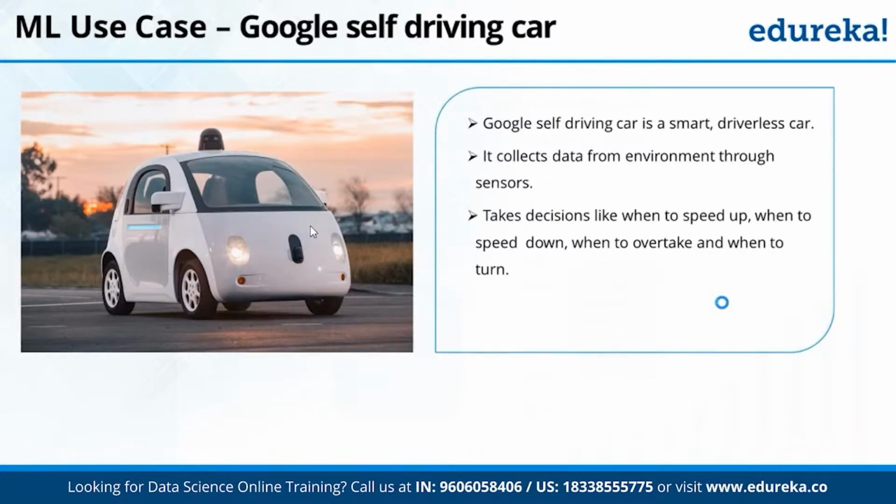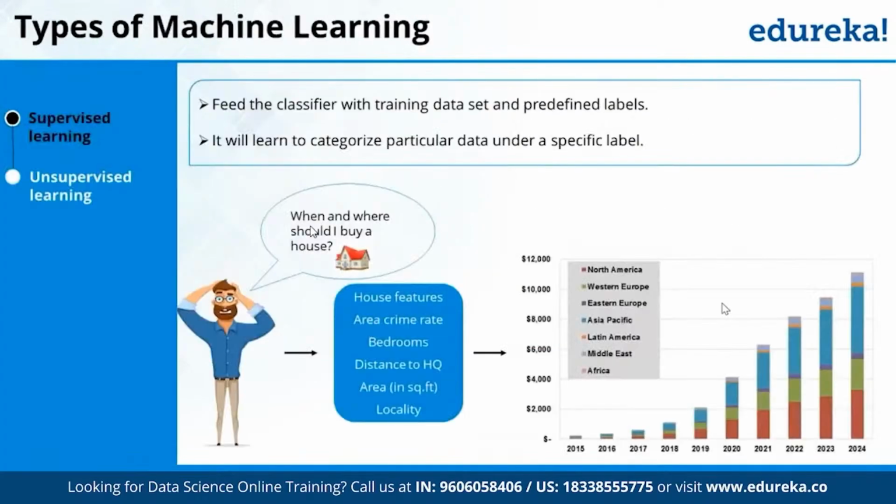What is unsupervised learning? As we discussed, I want to cluster my data set. An image of fruits is first fed into the system. The system identifies different fruits using features like color and size, and then categorizes them. When a new fruit is shown, it analyzes its features and puts it into the category having similar features.